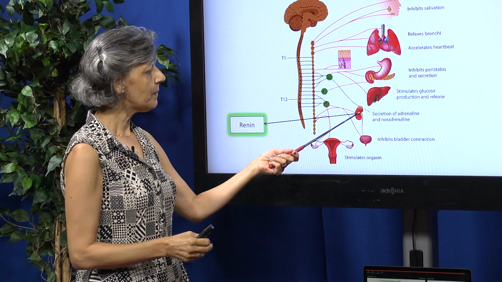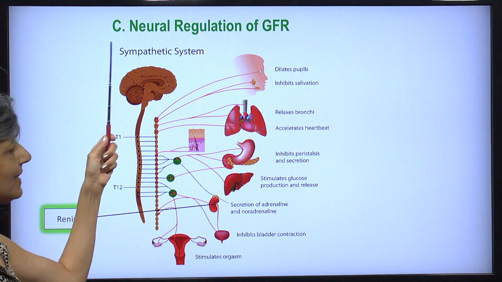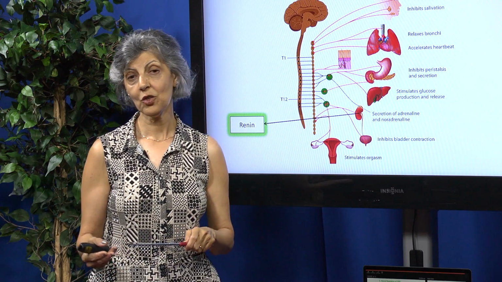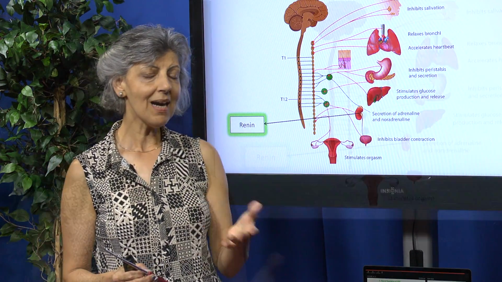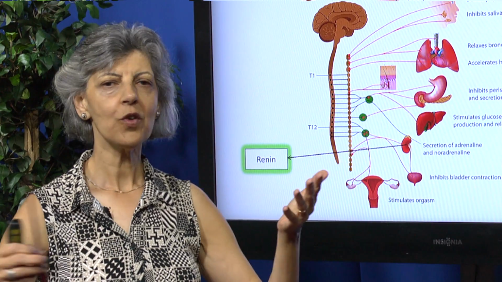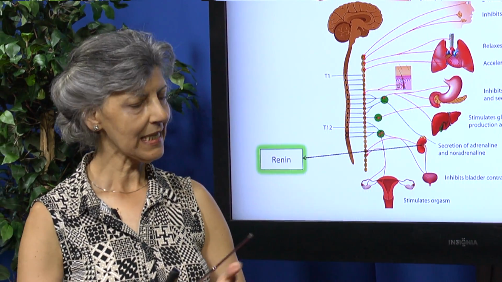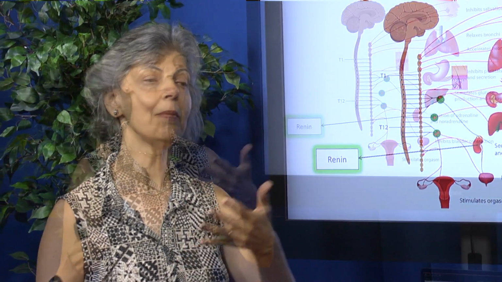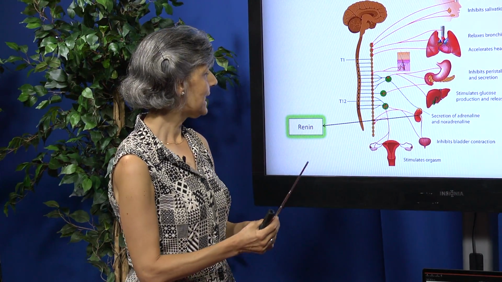Now, depending on how much sympathetic stimulation, this will affect glomerular filtration. So, mild to moderate sympathetic stimulation. You went out for a nice little walk. Little exercise is going to stimulate the sympathetic nervous system. This will stimulate the kidney. A small amount of renin is produced, and so a small amount of angiotensin II is produced. This will increase the blood pressure, increase the glomerular filtration a little.